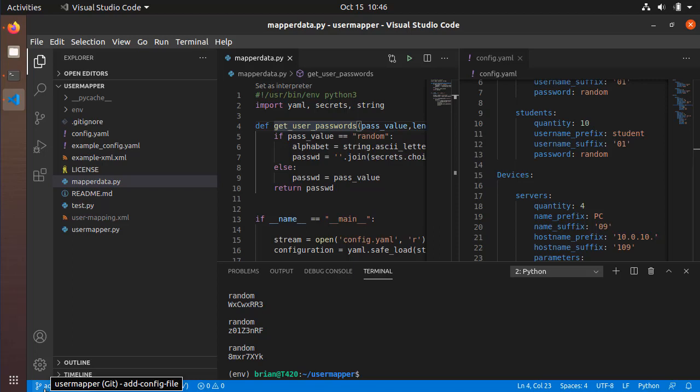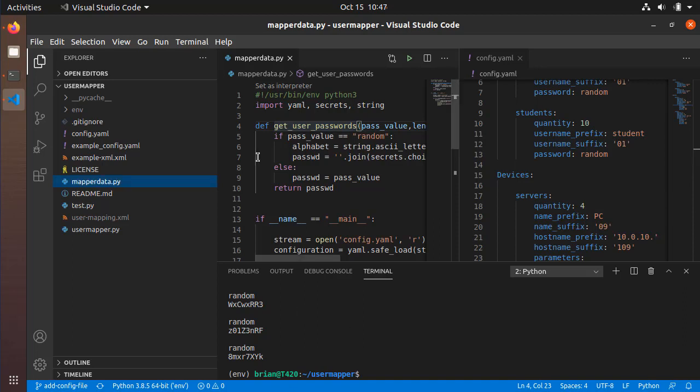Because I'm working in a new branch, the add config file branch, all my changes are in this branch. The main branch still has the old version of this file. So if I check out to the main branch, I should be able to then run the file, have a look at the output, maybe just save that to a text file, which I can use as reference for the rest of my work today.